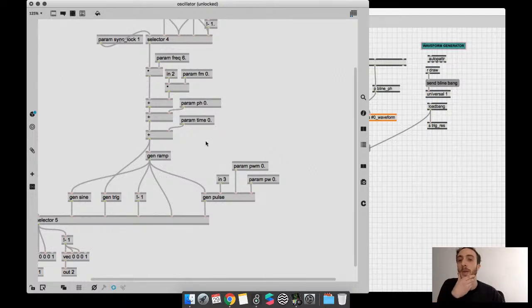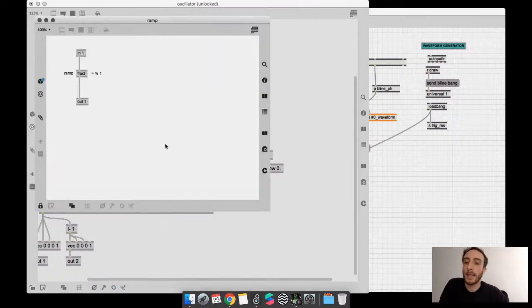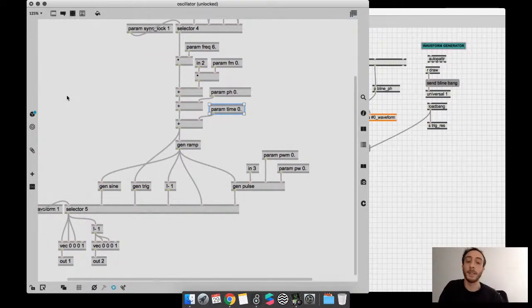Then you have the phase modulation, and lastly the time, which is the speed. Then you make the ramp, which is basically modulo 1, or a fract, to get rid of all the rational numbers and just get the integers, and split the screen in integers.